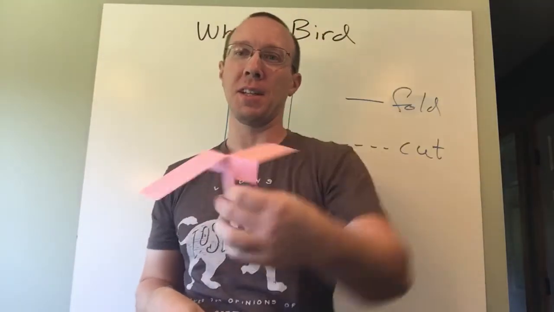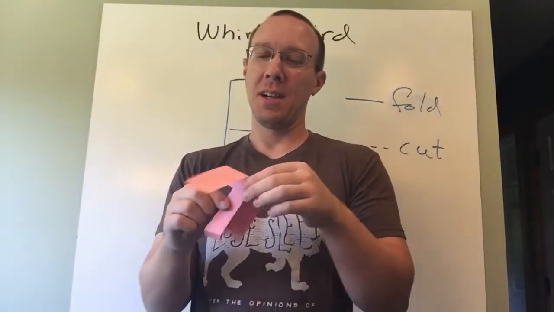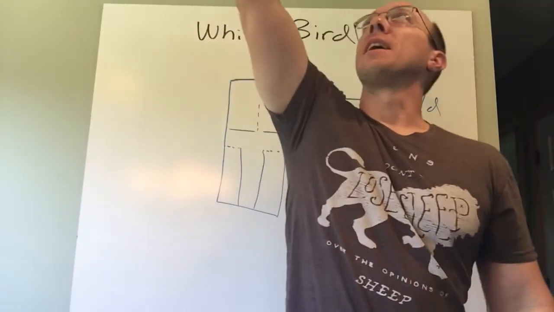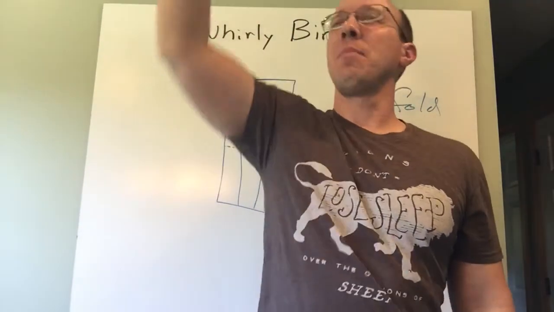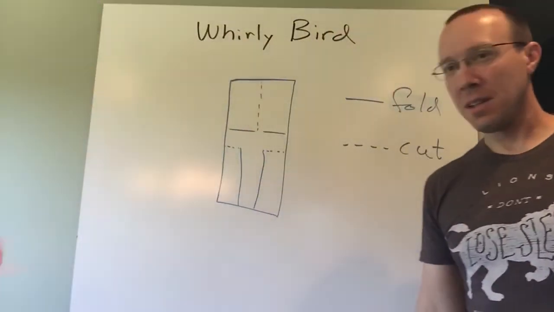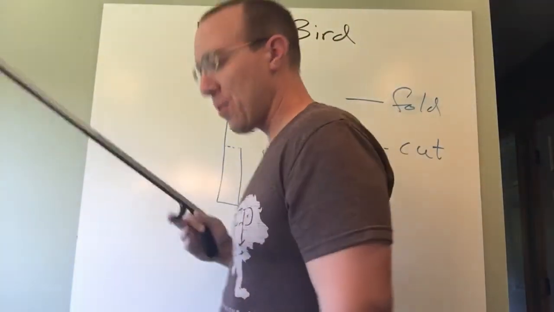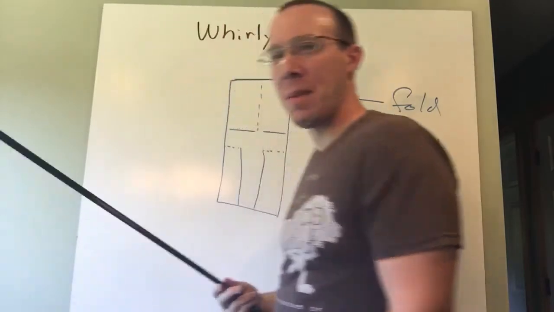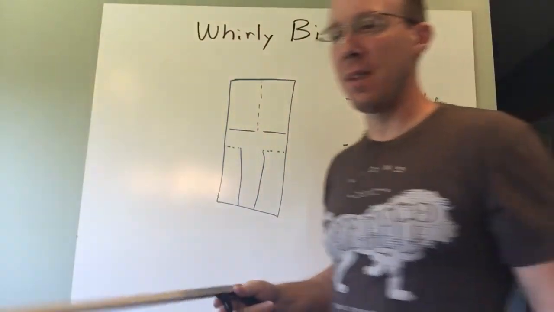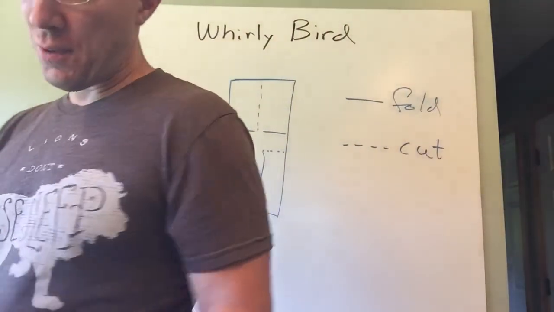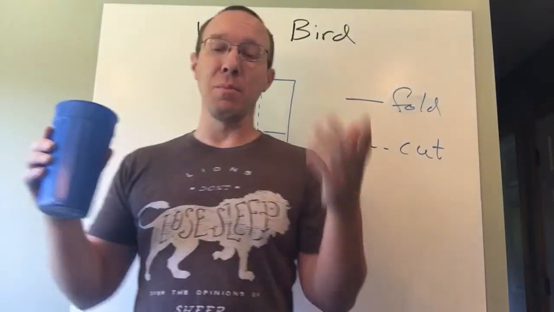It just kind of fell down like this and then kind of spun at the end, all right? We'll try it again. I don't think you're going to be able to see it even past the computer. No, not that good, all right? That's a Whirly Bird. I think somebody has probably made it before. Okay, so that's what we're going to use for our little lab here, the Whirly Bird Lab, okay?